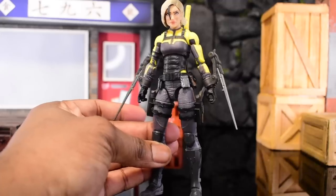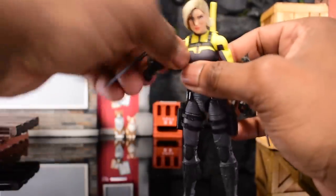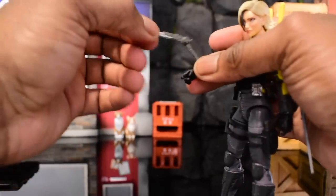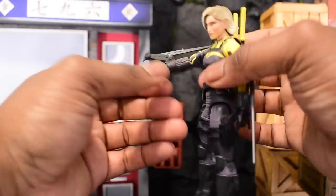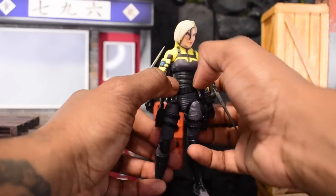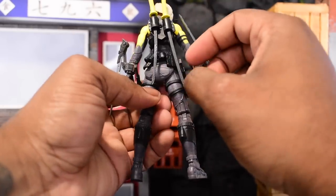And here we are, loaded up, because we have that bicep swivel. And like I said, these can extend out or retract or just look really cool, like reverse bladed. So it all depends on how you want to do it and how you want to make her look. But I am 100% here for it, right?